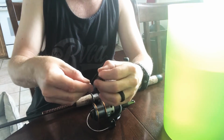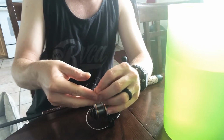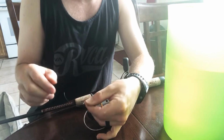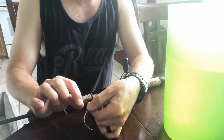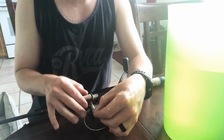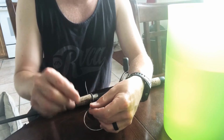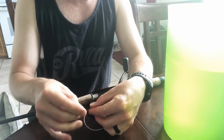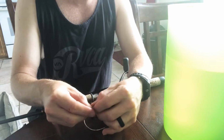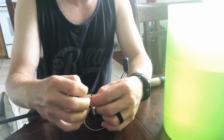I think it's called an anchor knot. I don't know. You make an overhand knot over the line like that. I don't know if you can see it, probably not. But then you make, ooh, see all that line twist? Man. And then you make another overhand knot just around the tag end. I think it's called an anchor knot. I don't know.